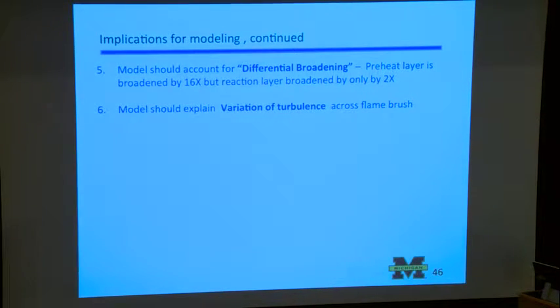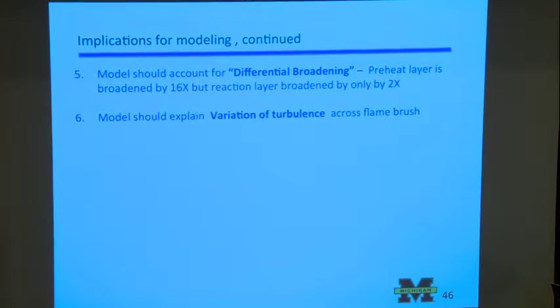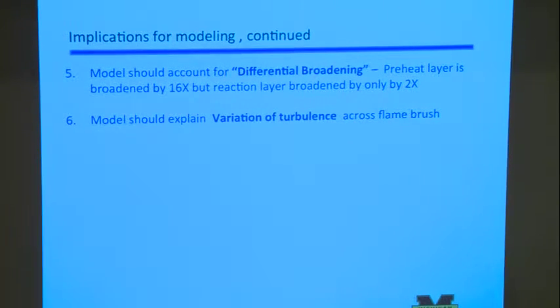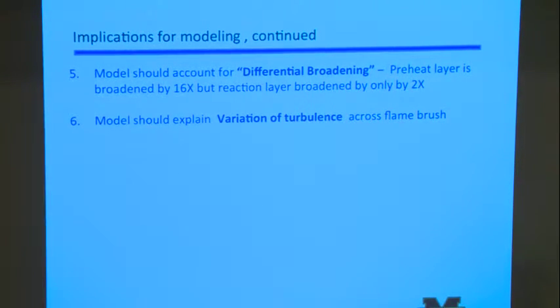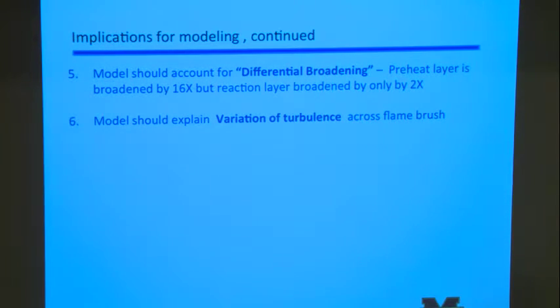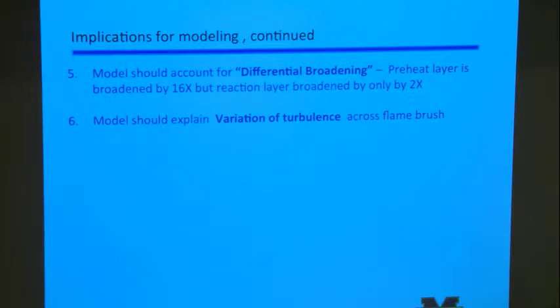Differential broadening. Now, if the preheat layer is broadened, but the reaction zone layer is not broadened, that presents a little problem to the flamelet modelers because they can't just stretch the x-axis. They can't just take a laminar flame set of profiles and just say, let's stretch the x-axis, because that would stretch the reaction zone as much as the preheat zone. But maybe they can figure out a way around that by stretching only part of the axis due to turbulence, stretch the preheat zone. Or maybe they won't try to get it exactly in agreement with experiments, but they should make some attempt to try to apply flamelet ideas to turbulent flames. They should try to use some of this experimental data to improve their models.